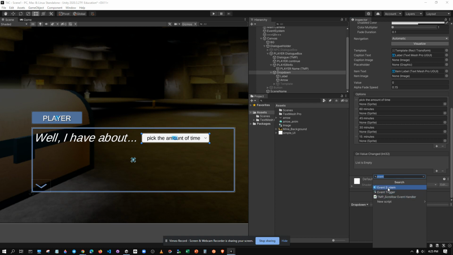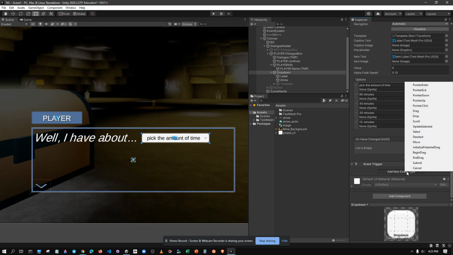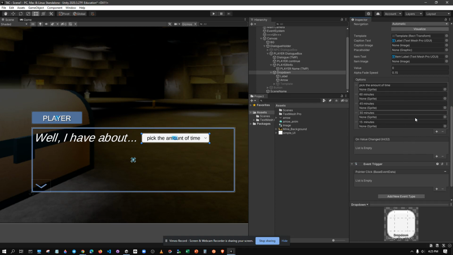I'm going to add a component here and then trigger on the type pointer click. Once we click on this drop down, we will make it active.